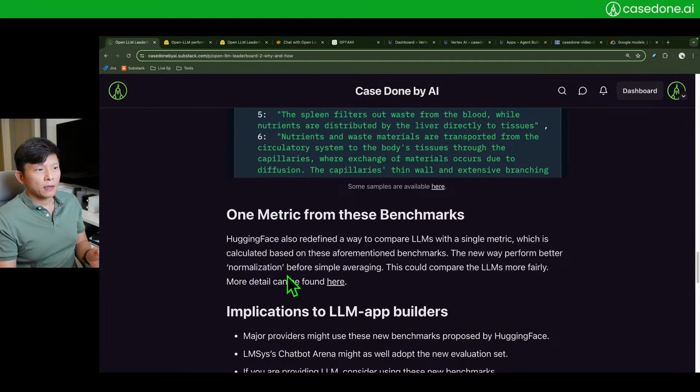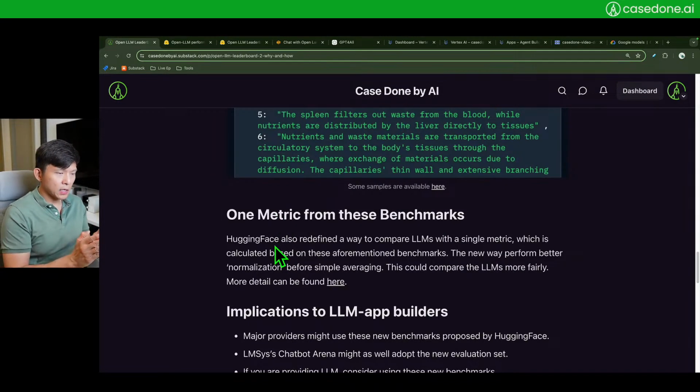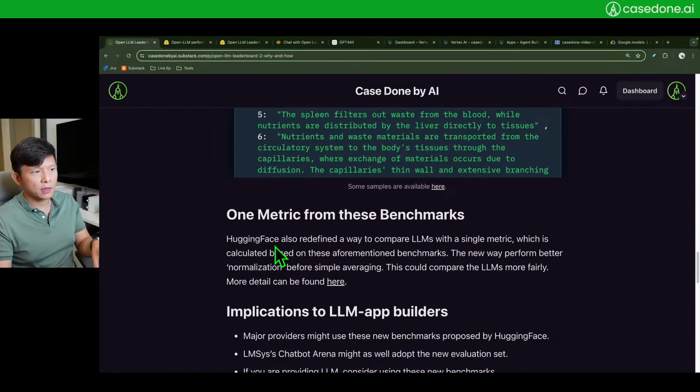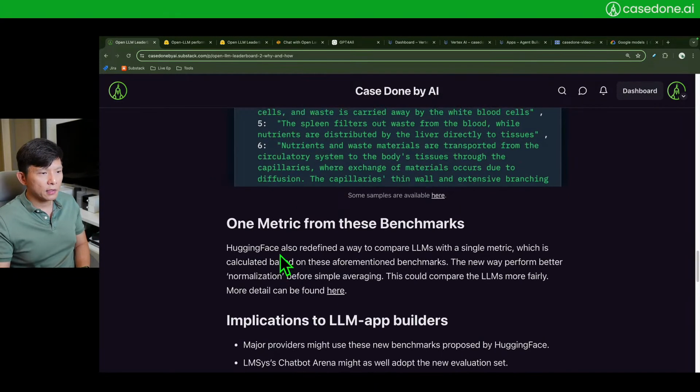So essentially, HuggingFace will evaluate the performance of a model on all these 6 benchmarks, and then in order to use one metric to rank between the models, they have to do some manipulation. Usually they have done averaging before, and they found that it's suboptimal for many reasons.